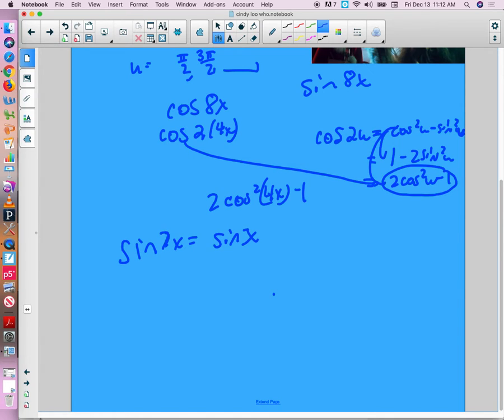If I want to know when that's true, think about the common sense of what this is even asking you. It's asking, is there ever an angle that you take the sine of and double it and get the same answer? It doesn't happen with 30 and 60, does it? But Elena, I would want to change that to 2 sine x cosine x. So I'm going to use my double angle. Did you see a double? So I would want to make this 2 sine x cosine x, subtract the sine x, work it out, and I'll find out.